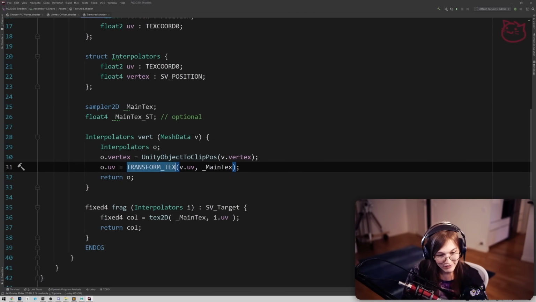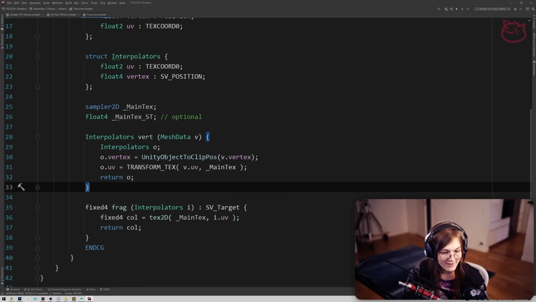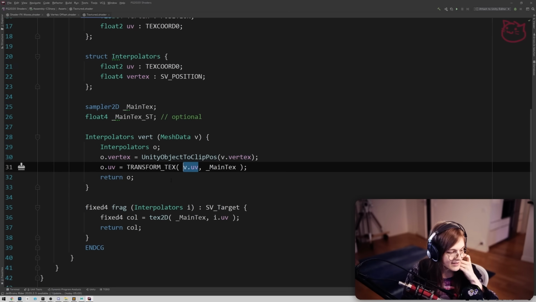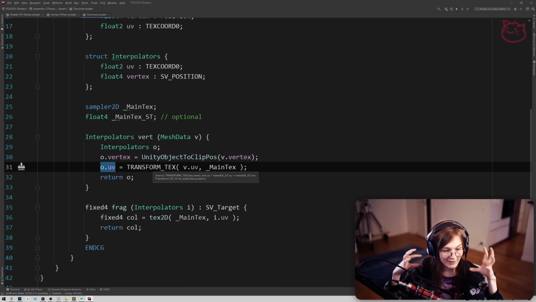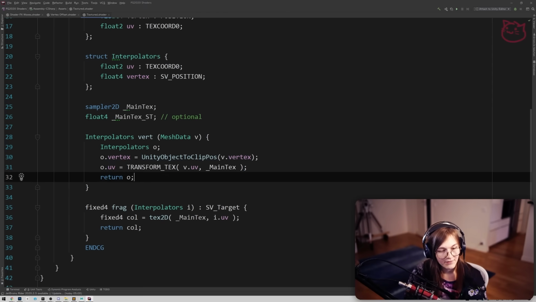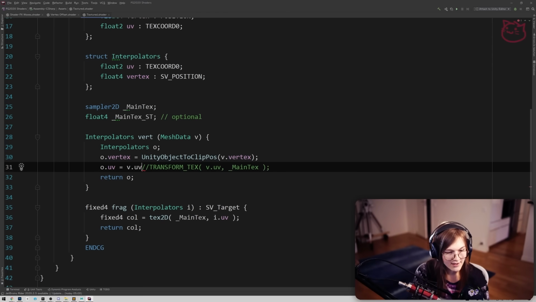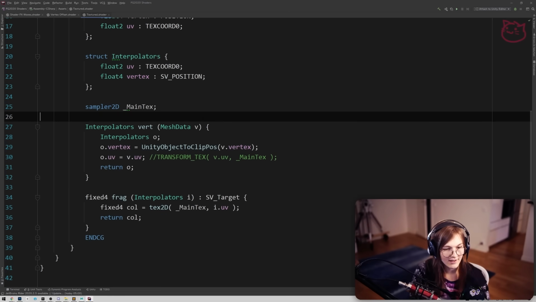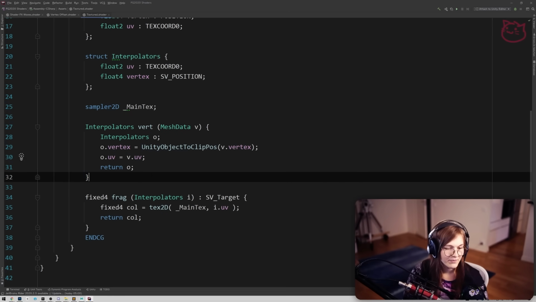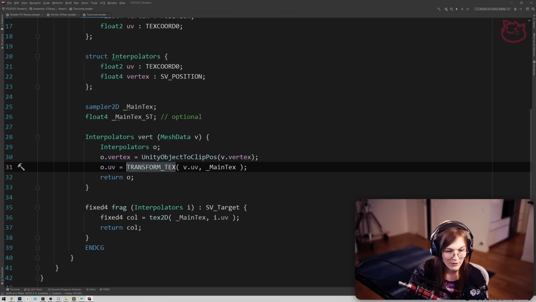Unity has a function called TRANSFORM_TEX, and it basically takes those values and scales and offsets some input UV coordinates, so that we get those scaled UV coordinates. But this is optional. You can skip this entirely and just use v.uv, in which case it's not going to scale and this thing is not going to matter. I almost never use the offset scaling values, so usually I just remove that. But in this case, we might leave it in case we want to tweak that.